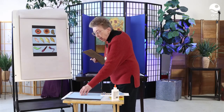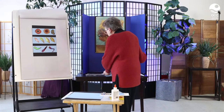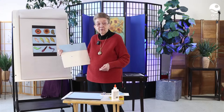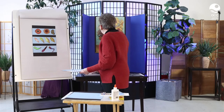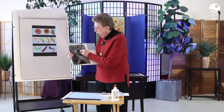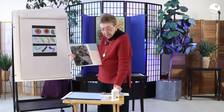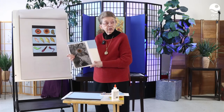Guys, you may keep the black and white prints and take them home and practice some more, okay? Oh, that's another thing too. If you have oil pastels at home, go over them. Color the black and white with your oil pastels. In fact, if you want to take an oil pastel right now and strike on it, that might be an interesting thing to do. Let me see. Okay, suppose I take the orange and I actually hit this right here. Good. All right, so as you see, go ahead, do it. That's fine.